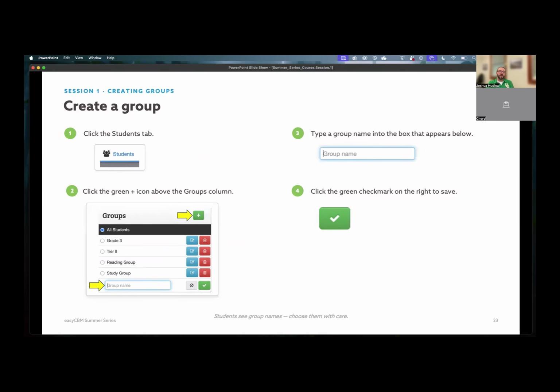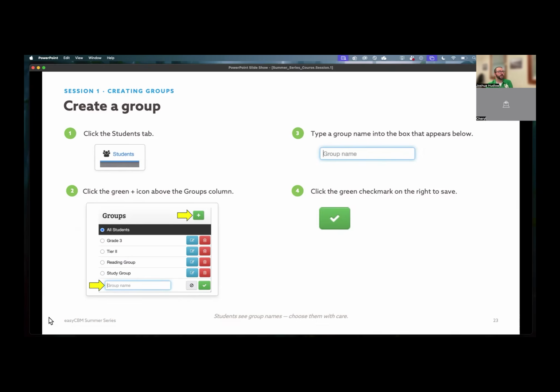Some work with a single student, so they'll make a group for just that student. For me, it would be, let's make a group for Josh, and then we'll put Josh in that group, and that's Josh's group. Or you could say, I have three or four students that all need work on vocab, so I'm going to put them in my vocab third period group, and then we can look at how our practice curriculum and the progress measures show how the group is doing as a whole.